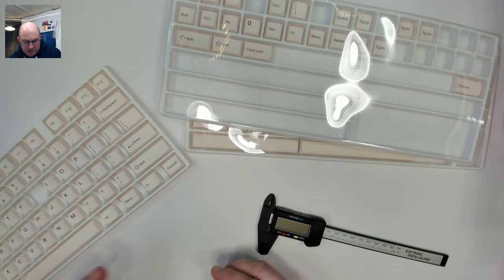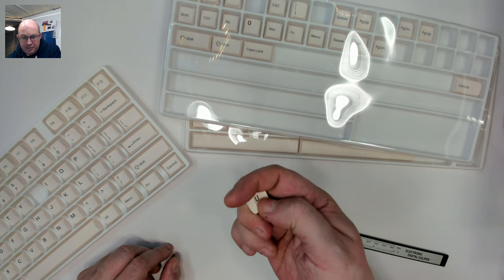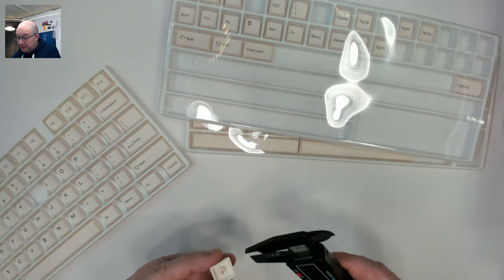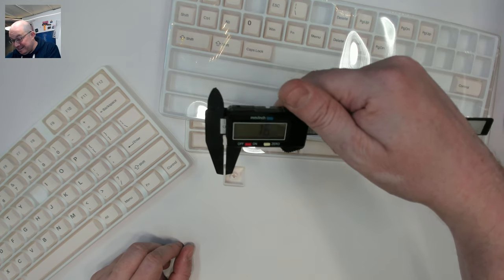Now, they're actually kind of similar to Cherry, just a tiny bit taller and a lot more sculpted. Ooh, and these are dye-sub PBT. They have a nice texture to them, a real nice texture. All right, let's see how thick they are. Wow. 1.6 millimeters. That is nice.